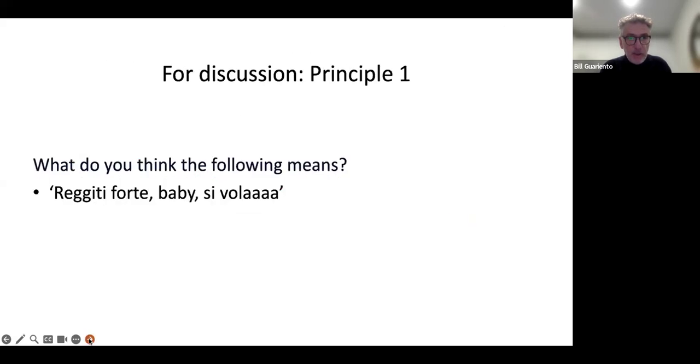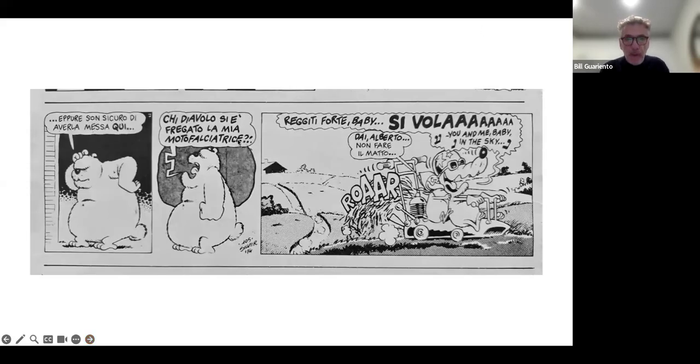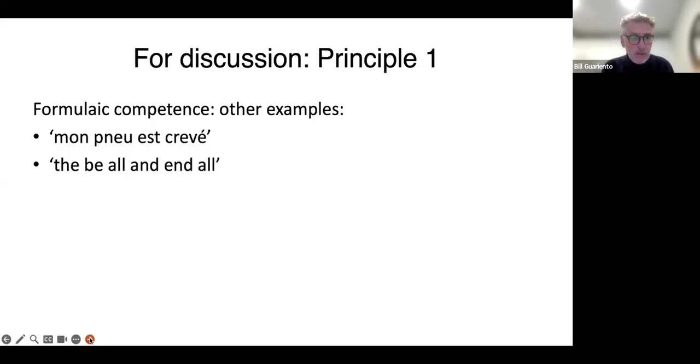So if we go back to Lupo Alberto and we look at this phrase, we can see that 6 months later, I learned certain things about Italian verbs. In Italian, you don't say hold on tight. You say hold on yourself tight. I thought, oh, that's very interesting. It's different from the English language. And in Italian, you don't say we are flying. You say one flies. Oh, that's very different. So I was learning things about rules, and I was pulling them out of formulaic chunks.